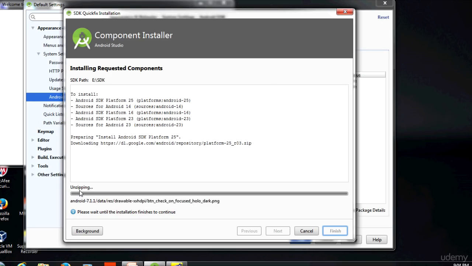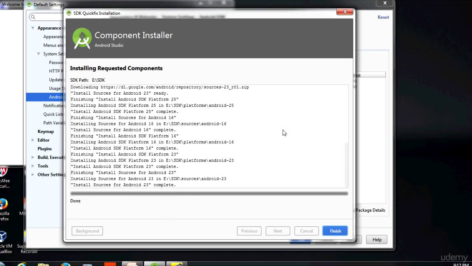You have to just wait for a while. As you can see, once it has installed all the different components for Android 23, 25 and 16 version, then it has done, and we can click on finish.